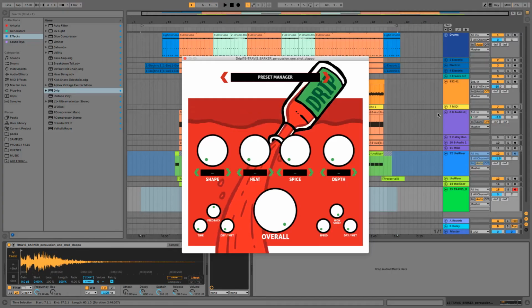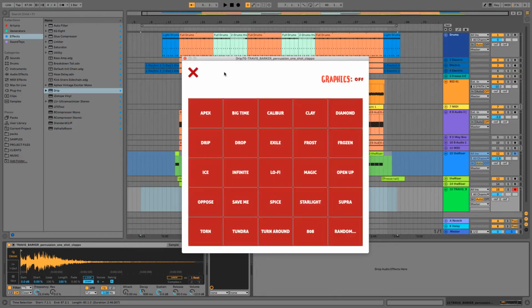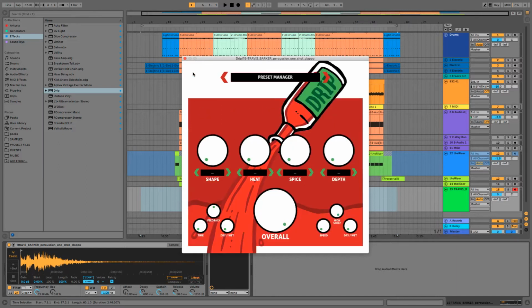So yeah, let's get into Ableton and check out Drip. Man, I love that user interface. It is super clean and slick, and the animation is awesome. I do have an older computer though, and if you do as well, they've added a fantastic feature where you can actually click on the preset manager and turn the graphics off to give your CPU and your graphics a little bit of a break and not have to render it. Honestly though, it still looks amazing, and I don't mind having the animation off, but the animation is super cool too.